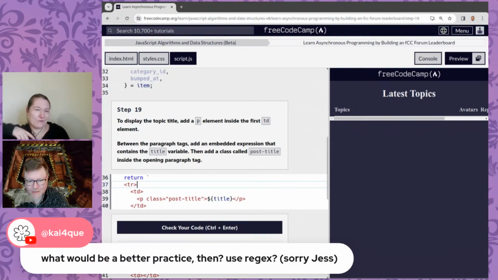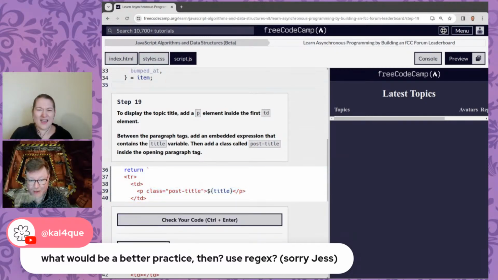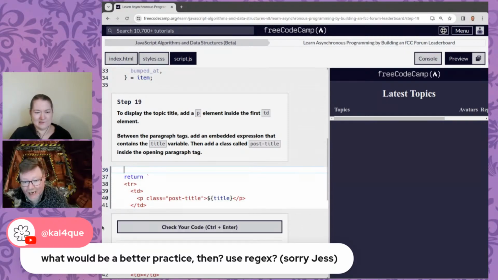Oh, Kaya's like, okay, but if we wanted to do this, what might be a safer way to get this information and put it onto our website? So you can do it by constructing HTML elements inside JavaScript. So you use create element, for example, and then you can set the text content of those elements you've created. Now it's a bit more fiddly than returning a string, because you'd have to do document.createElement tr, and then document.createElement td, and then document.createElement p, and then set the content of the p, and then put the p inside the td, and then put the td inside the tr and everything. So it is a bit more fiddly to do, but the key point is it's not a gargantuan security hole like this is.